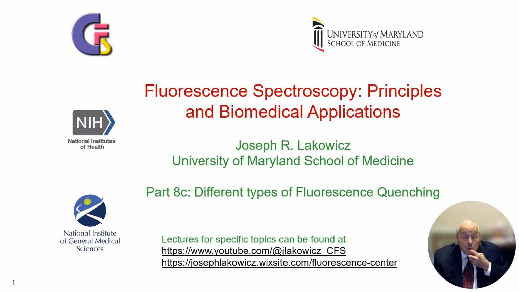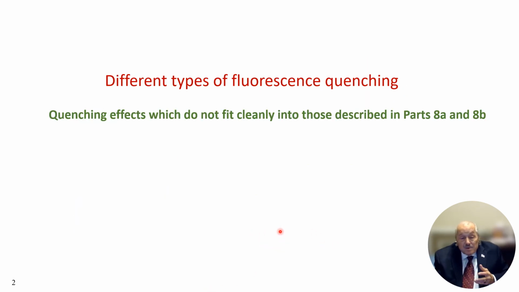In the previous two parts we discussed the standard types of fluorescence quenching. You always read about static and dynamic and fluorophores and membranes and that type of thing. But as I was putting this together, I realized that there was sort of another class or multiple classes which were a different type of quenching that didn't fit cleanly into either of these parts. So I just decided to put them together in maybe not a logical pattern, but a somewhat logical pattern, just to explain what's happening in each of these unique systems.